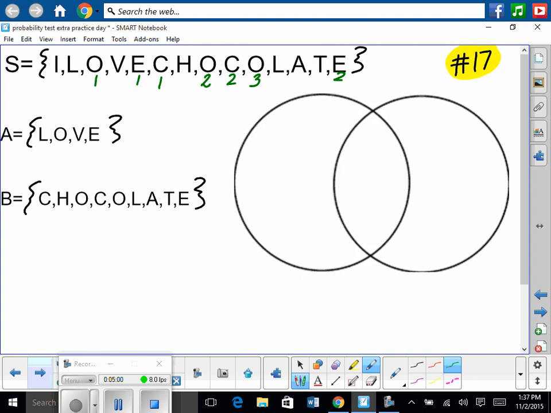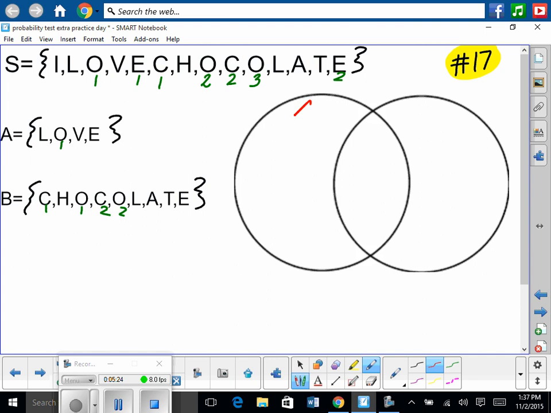So this would be using one of the C's, two of the C's. This is one of the O's, one of the O's, two of the O's. That's 3 O's. These are different O's, they have nothing to do with these, right? You put them back in, so how many O's? 2. Okay, so let's go through this one and put these in the correct spot in our Venn diagram.